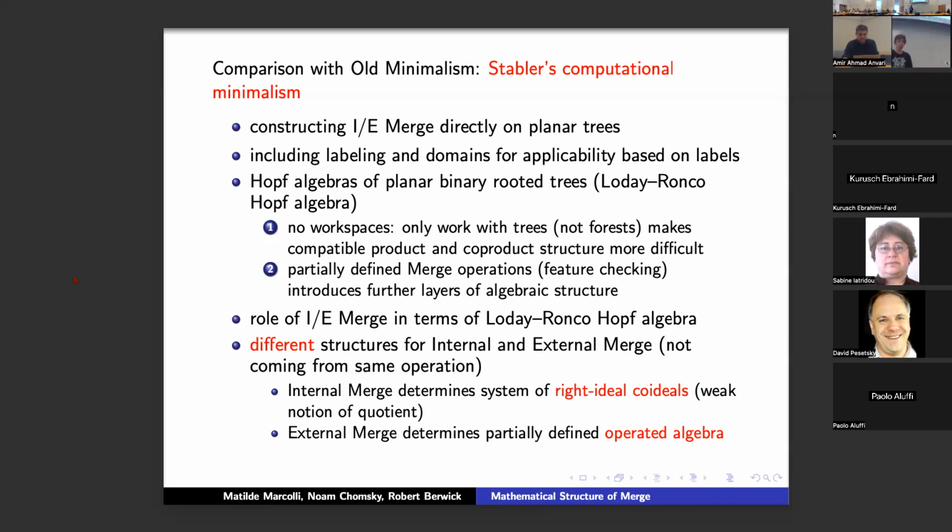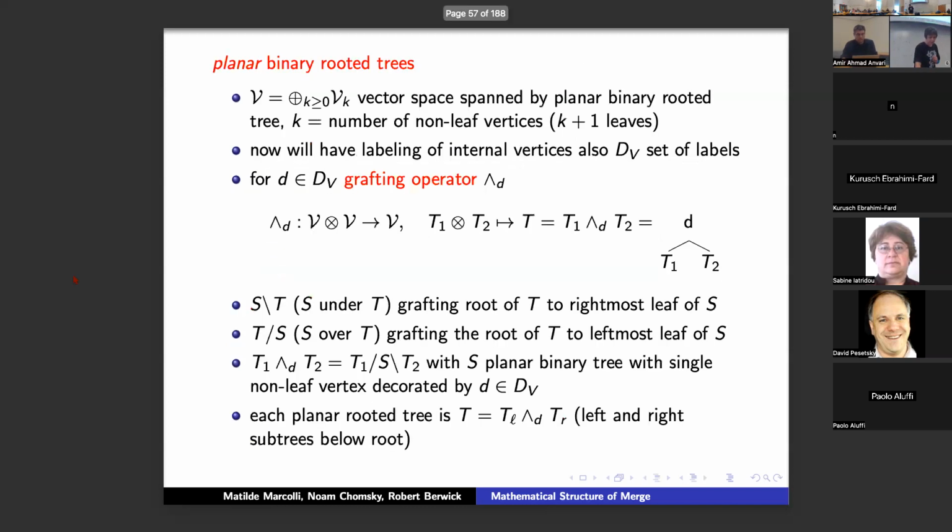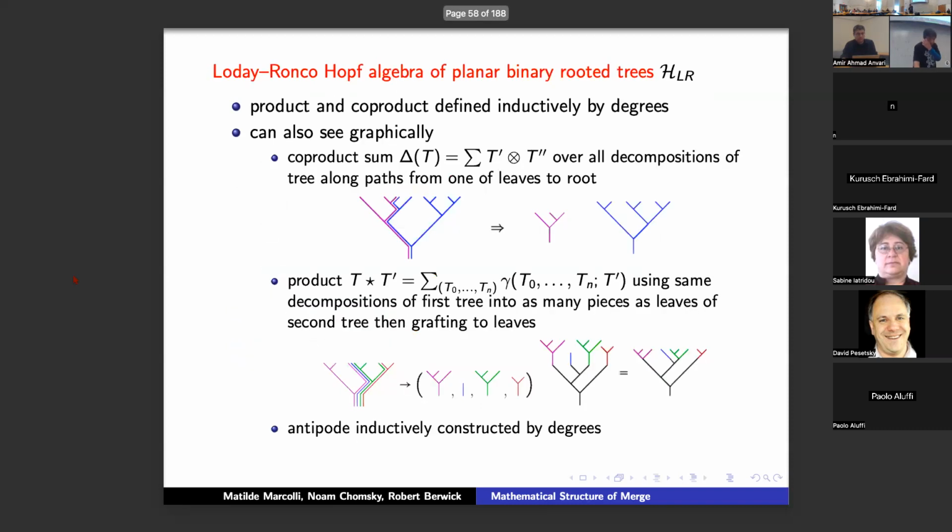And so what happens is that these two differences combine together to make the algebraic formalism a lot more complicated. So you can carry that over. There's still a Hopf algebra description, but it becomes a lot more complicated than the Hopf algebra that I just described. And well, let me try to tell you the main reason quickly without too many details. Let me show you in this slide.